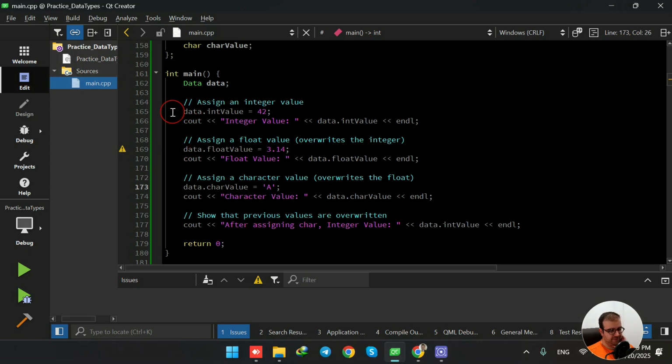Firstly, I'm having the integer, then I'm overwriting it with a float, then I'm overwriting it with a character, and finally, to show that it overwrites, we have a character being stored because they are sharing the memory. I am printing out the int value, the first variable, one more time, so you would see that it takes a garbage value in the output because they share the memory space, and the character is going to be overwriting all the previous variables that were initialized.